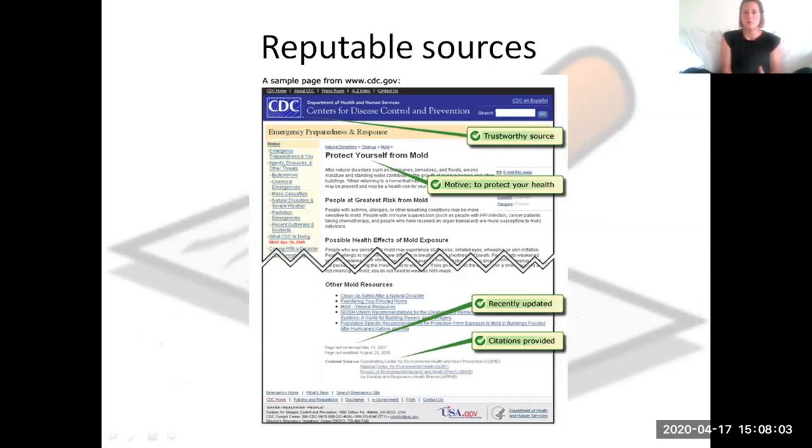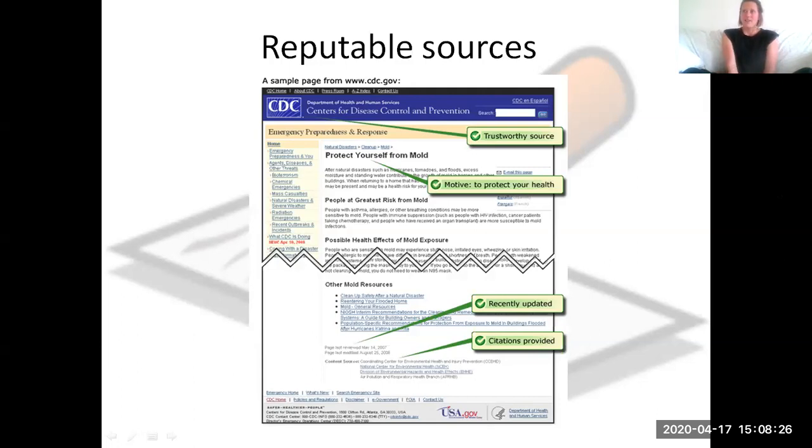So this is an example of a web page, and when we're talking about credible or reputable sources, we talk about, is it trustworthy? What is the motive? So when we talk about bias or motive, we're talking about, what are they trying to get out of delivering this information?